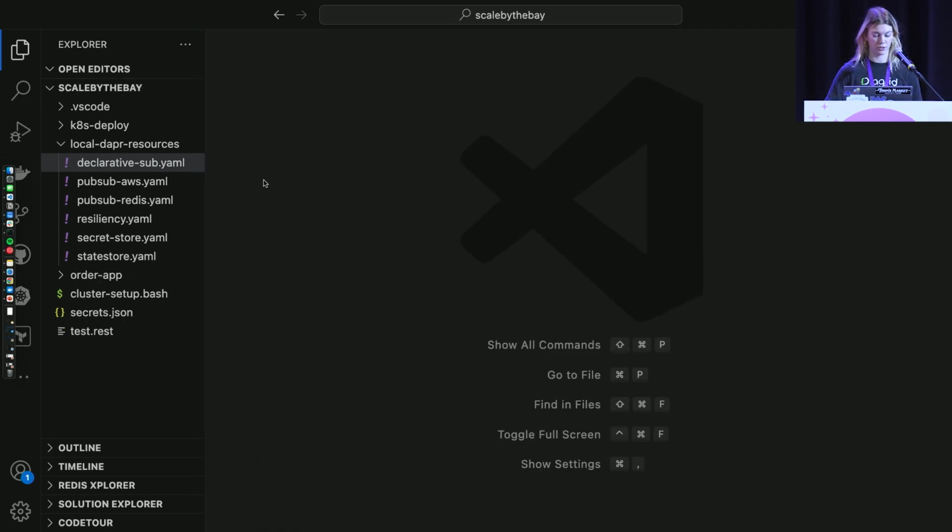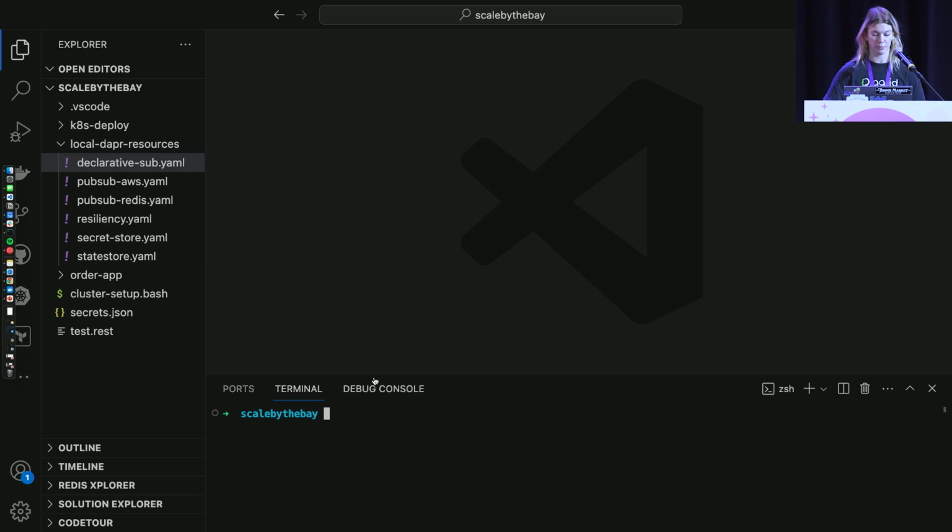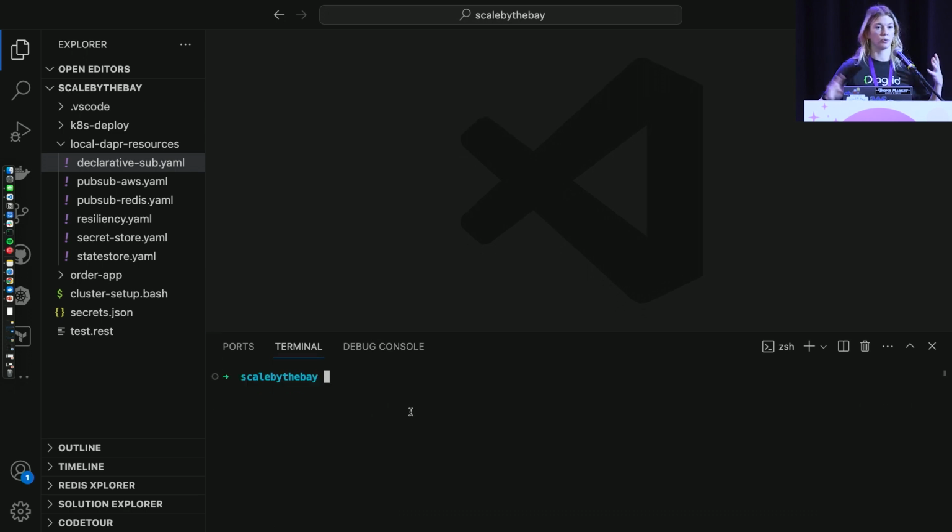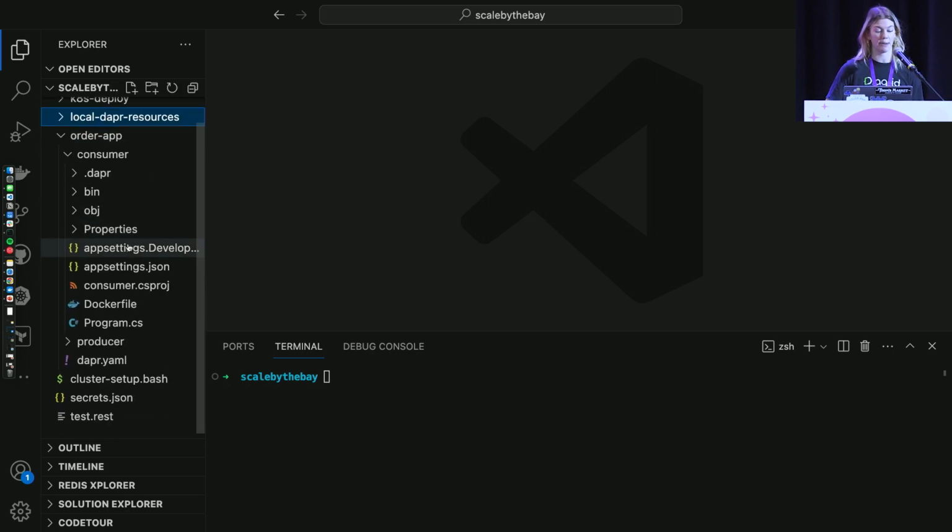So what I want us to do is actually wire up these applications side by side. There's multiple ways I could do this. One is I can run each individual application with a single command and launch its process. I can use my debugger and then just run the sidecar to connect to the debugger. Or what I can do is use a Dapr multi-app run file.